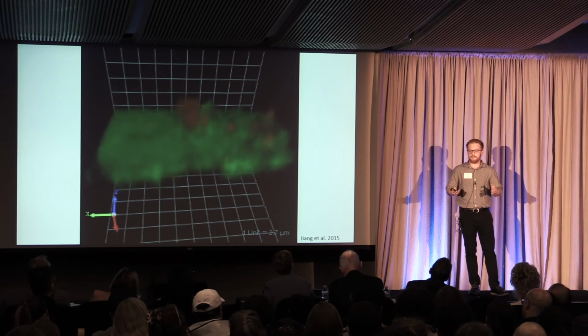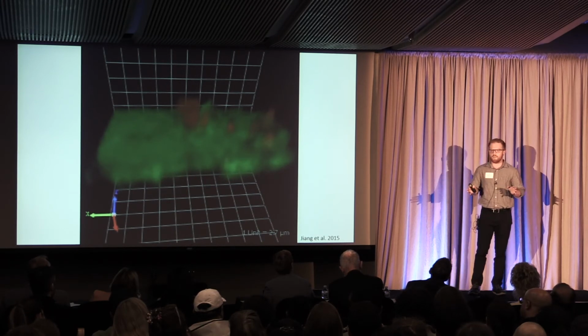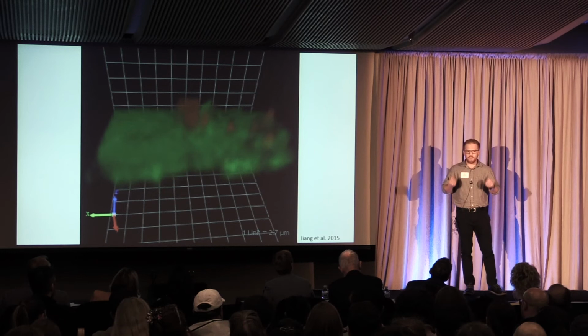And I want you guys all to remember that this process is perfectly normal. It happens in everyday life, but for some reason, when this process breaks down, your rods and cones start to die and you lose your vision. And that's what's actually happening in a lot of these major diseases that cause blindness.